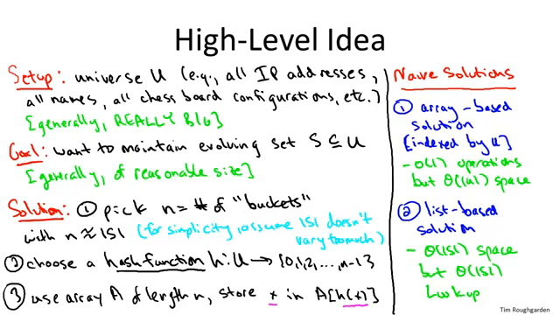So probably many of you have already noticed that this problem might occur, which is, well, what happens if we're storing our friends' phone numbers and Alice shows up and we ask our hash function where to store Alice's phone number, and it says, oh, bucket number 17, and then our friend Bob shows up and we ask our hash function where to store Bob's phone number, and what if the hash function also says bucket number 17 for Bob? What do we put in bucket 17? Do we put Alice there? Do we put Bob there? Do we put them both there? How do we deal with these so-called collisions?